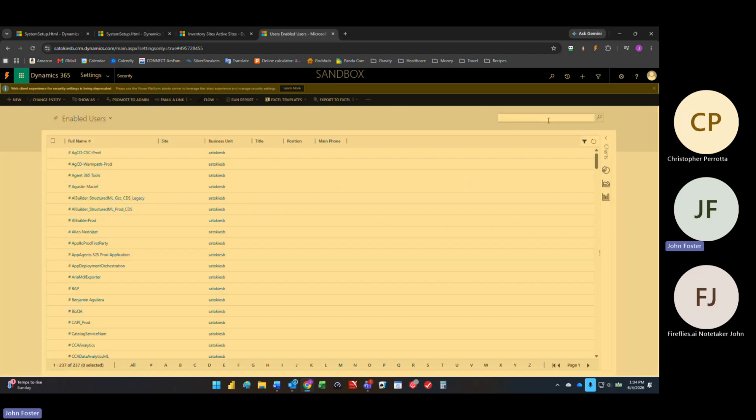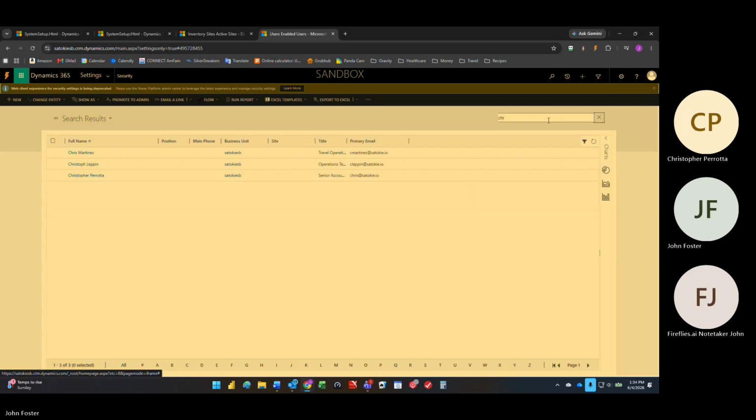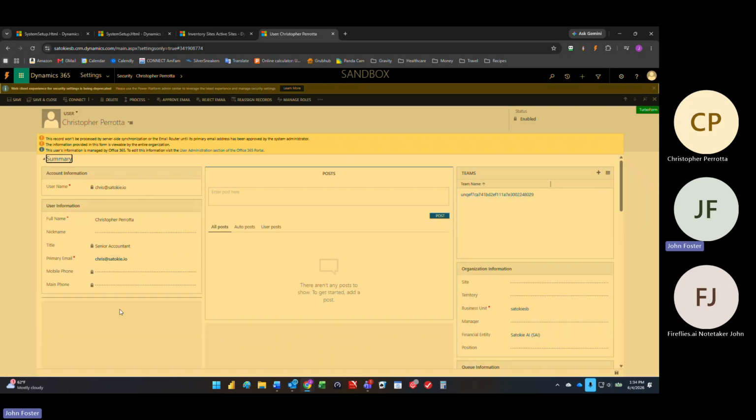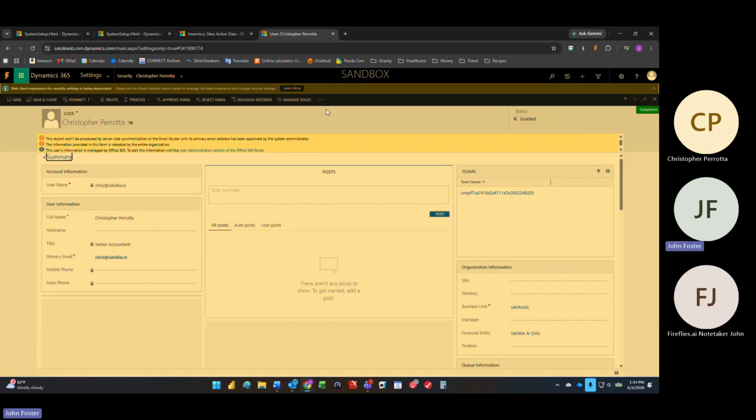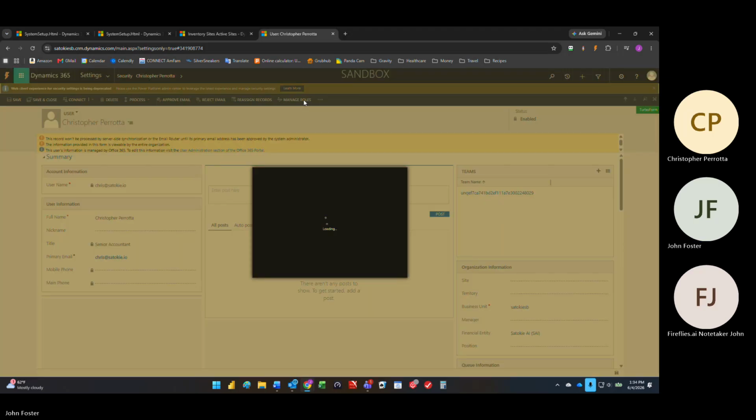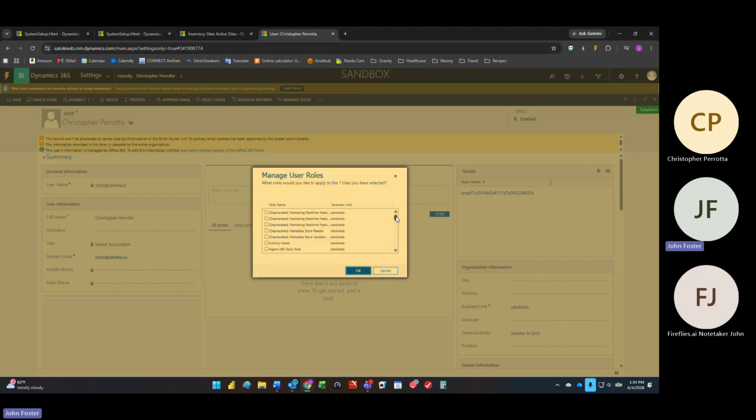So if I come to Chris, you were messing with the entities down here, but here we have managed roles up on top. You can see the roles that you are assigned to, they're alphabetical. So you're a Gravity administrator and Gravity dashboards and Gravity power user.